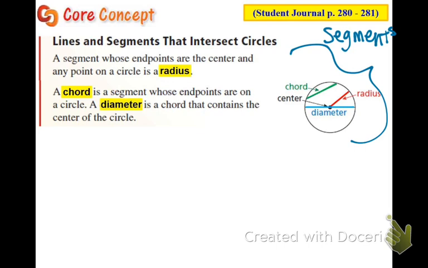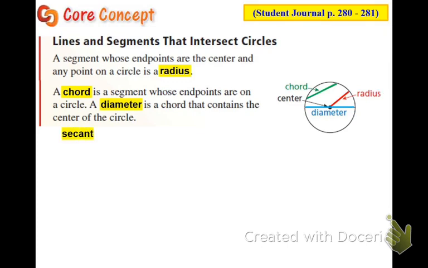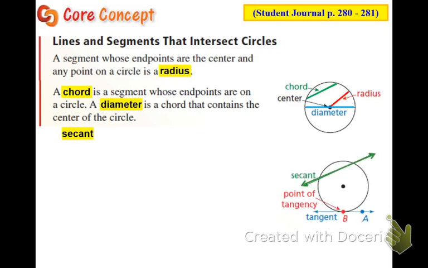We're going to talk about the lines. All right, so the first one is a secant. Go ahead and label your secant on your circle. You'll actually hear this word again in Algebra 2, not in geometry. You remember how I told you there are 6 trig functions, not just 3? Like we learned sine, cosine, and tangent. There are 3 others. One of them is secant. But this is just a coincidence of words.